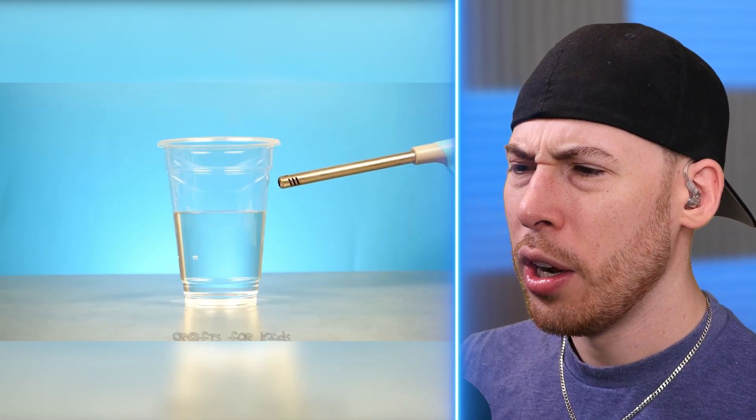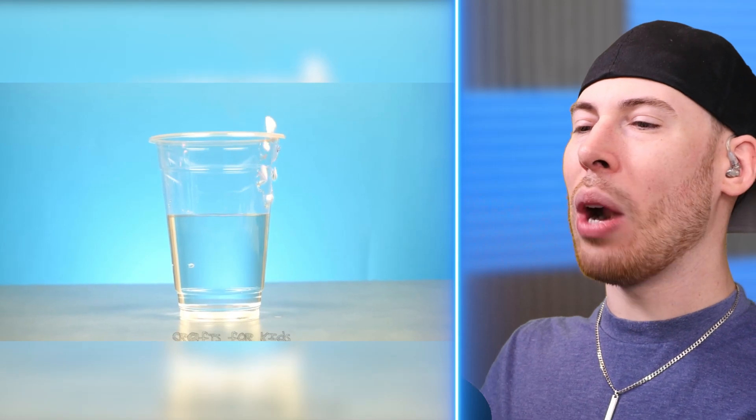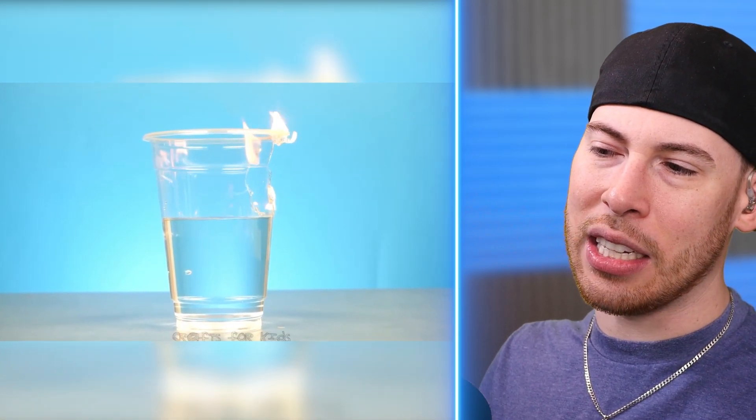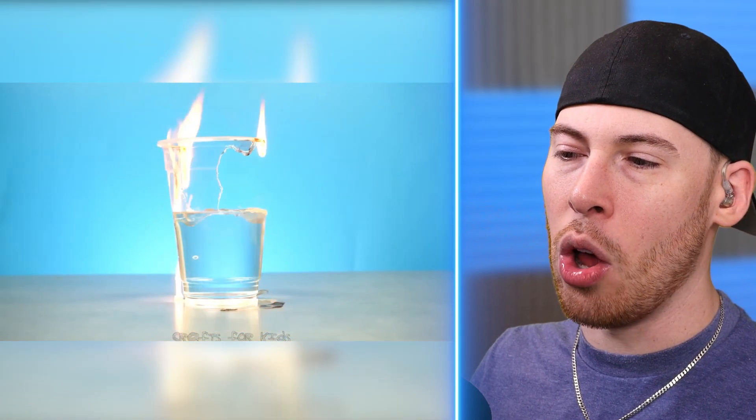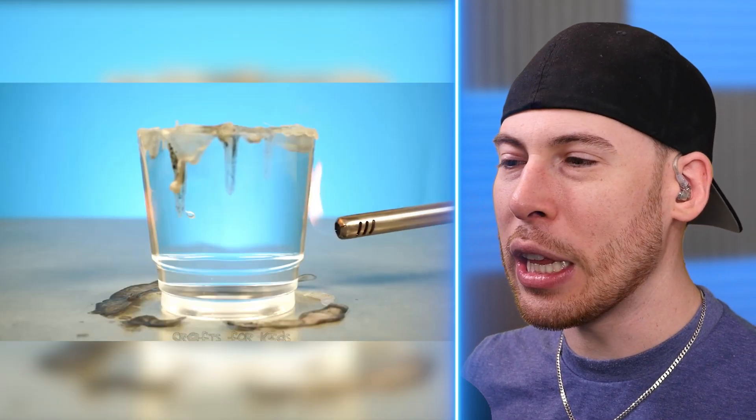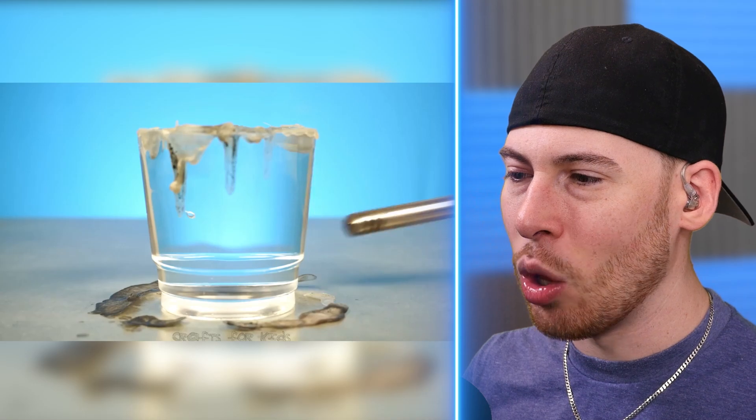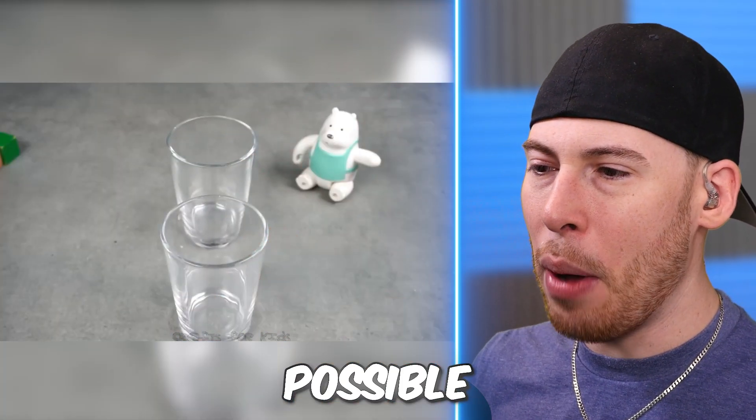Now we're adding water and fire. This is a plastic cup. Why are we adding water and plastic into a cup and hoping... Okay. This is what I think is going to happen. I think it's going to melt all of it. But it's not going to fall past the water. And yep. Look at that. Perfectly where the water was, it ended. Can you not light the side the water's on? How is that possible?